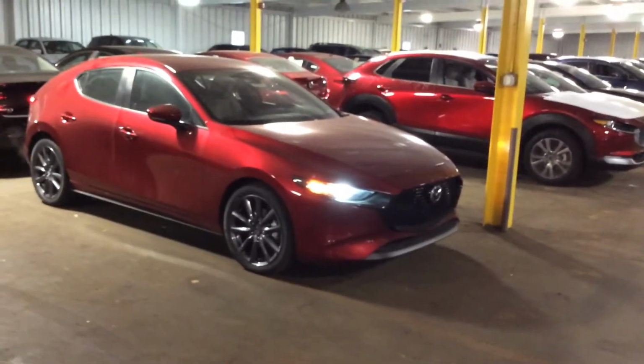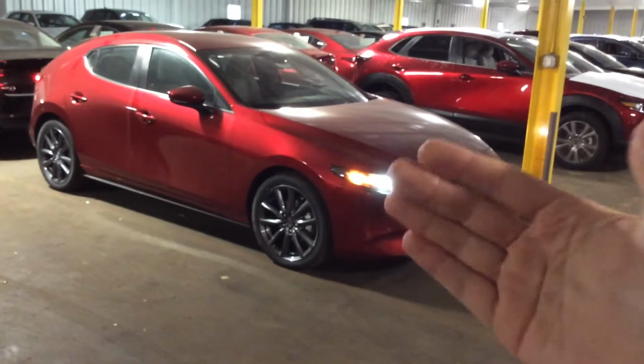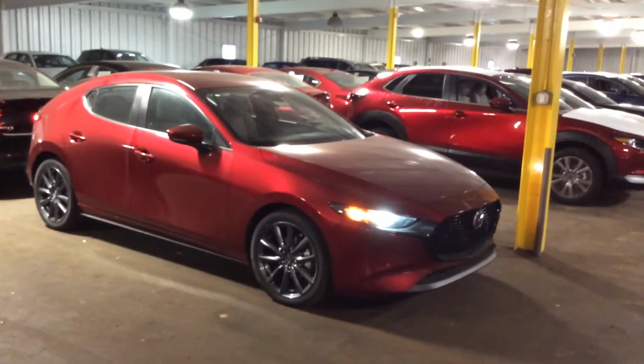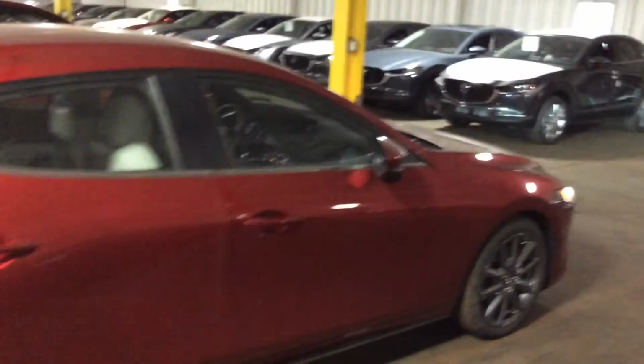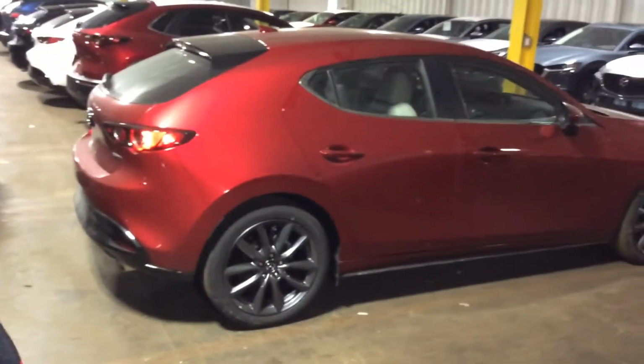Your lane keep assist will tug you back in the lane if you're drifting. Those headlights can read light and turn on and off the high and low beams automatically for you. Even your cruise control is radar based with stop and go, giving the car the ability to drive itself in traffic. And then, of course, things like blind spot monitoring. So there'll be these little indicators that light up in the left and right side mirror to let you know if someone's over there. And the good news is, if you're part of the 2% of Pittsburgh that actually uses a turn signal, it will beep back at you.